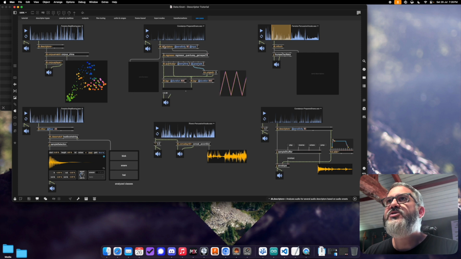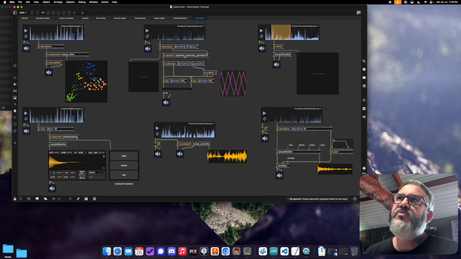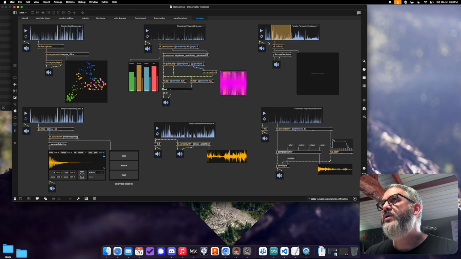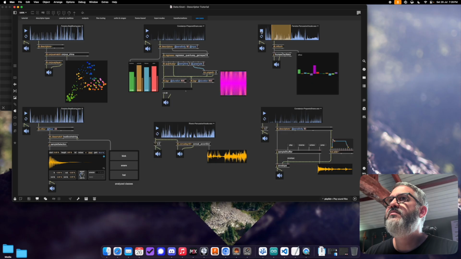In this one, I'm taking the descriptor analysis, which I trained a regressor with to navigate synth parameters. Here I'm doing the same thing, but in a real-time manner. Here I'm using descriptor analysis to do concatenative synthesis, so basically like audio mosaicing.